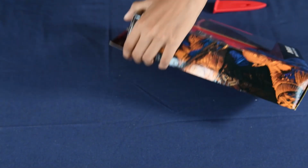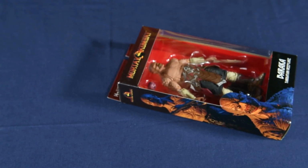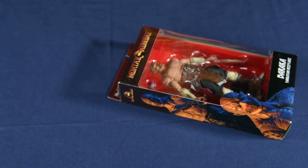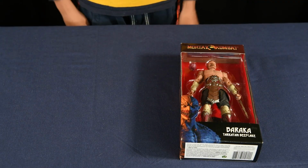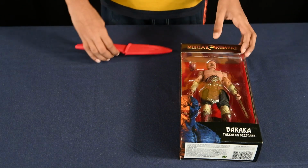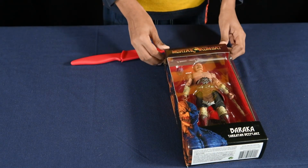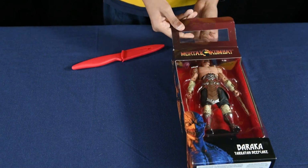Now, we love these action figures. Raiden, Johnny Cage, Sub-Zero, Scorpion, Spawn, all of them are great. This is definitely going to be awesome as well. All right. Now that we got all the tape and everything else, keeping the box locked up, taken off, let's pop this action figure right out of the box.